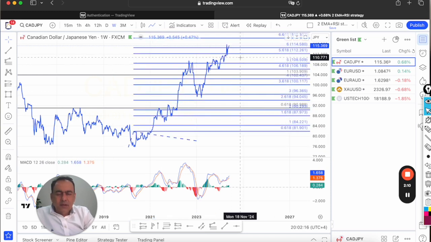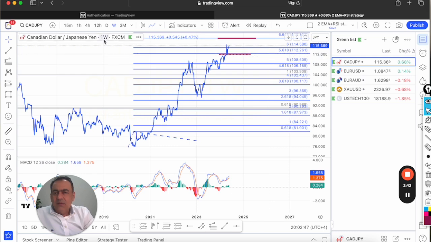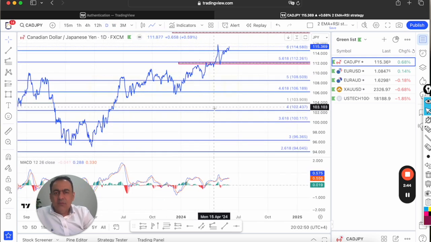Currently the price is slightly higher than the 600% fib extension. The important level of support based on the fib extension level is here. This is your support which I've marked, which is at 5.618. If the buyers maintain their control and protect the support at extension 5.618, then the next target is 6.618. I have just marked red boxes over these areas, over these horizontal levels.